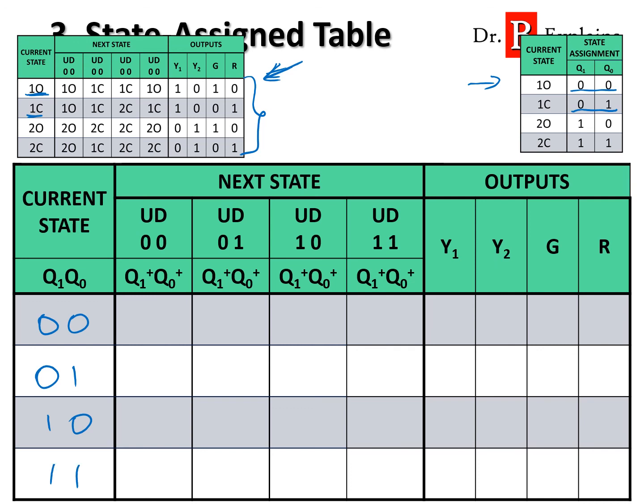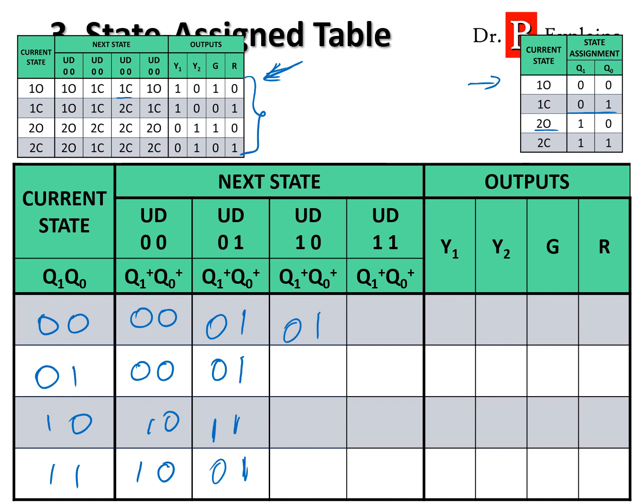And then so we said 1 0, so that's 0 0, 1 0 0 0, 2 0 2 0, that is 2 0, that's 1 1 0 and 1 0. So now this one 1 C 1 C, so that is 0 1 0 1 0 1, 2 C 1 1, and then 1 C again, so that's 0 1 again. Okay, what else? We're going to go to the next column. 1 C, which is 0 1, and then 2 C 2 C 2 C, which is 1 1.